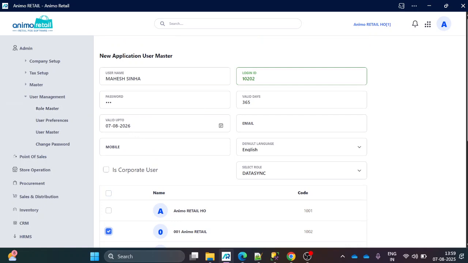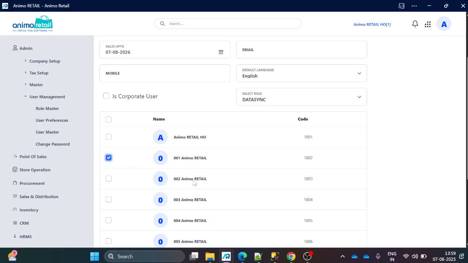Now if this user tries to log in to any other store, he or she will not be able to. This user is allowed to log in only in store 001, not in any other store.